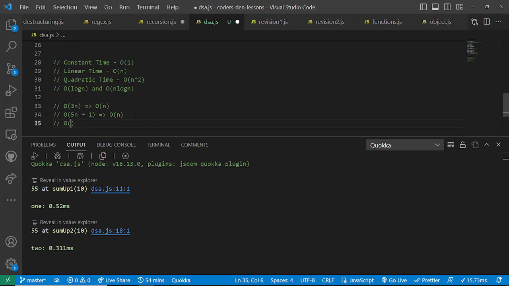In the same way, if you were to count operations and you get something like n squared plus 2n plus 7, this is just n squared, because this 2n plus 7, once again, is very small in the grand scheme of things compared to the n squared. So one, constants don't matter, and two, small terms don't matter. So we always go for the bigger term and remove the constants.